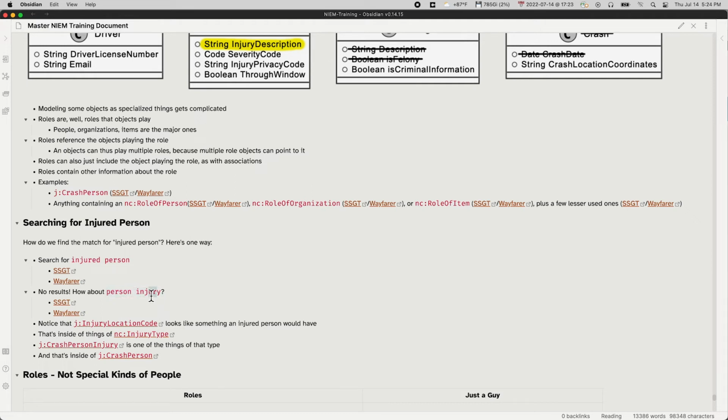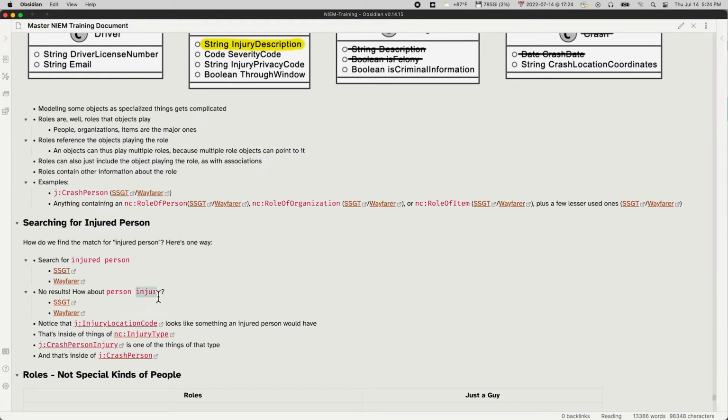Or even better, if we were really smart, we'd drop the Y. We wouldn't do the Y. Note, injured, past tense, ED. Injury is a noun. It just ends in a Y. If we just do INJUR, we're going to catch them both.